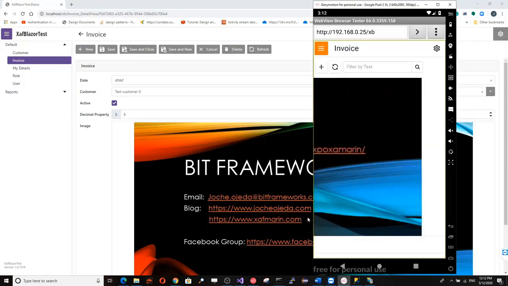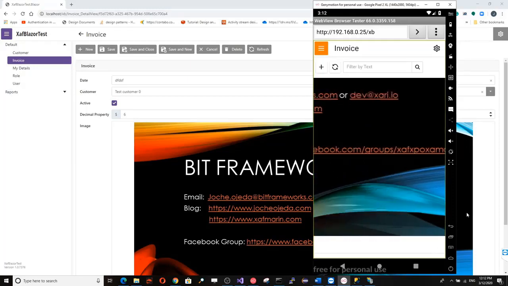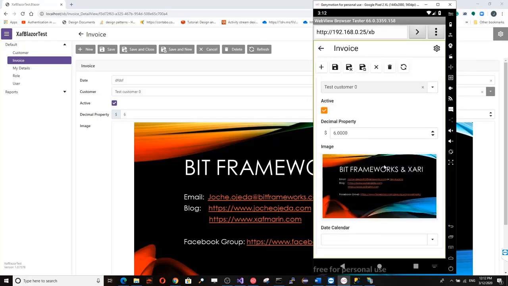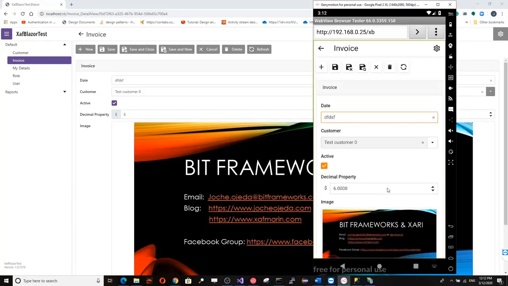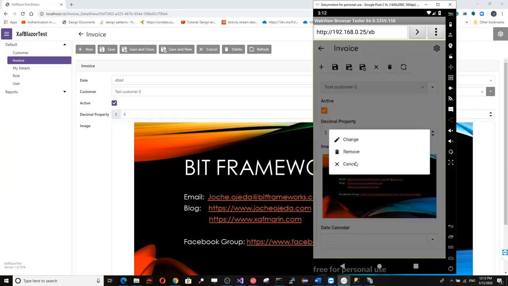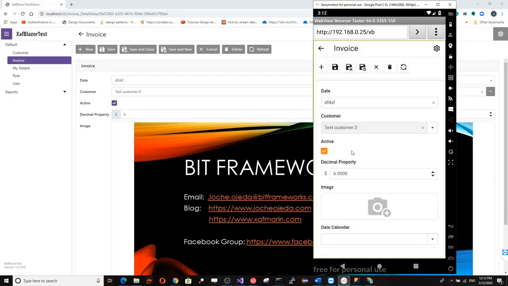Sizing is a little bit off on the list view on the phone, but at least it's showing. Okay, now in the detail view, it looks a lot better and it's really nice. So we can remove it. Let's try to add. Okay, it doesn't do anything. If we click, it doesn't go to the gallery and get the image. So I think that will be the next release or something.